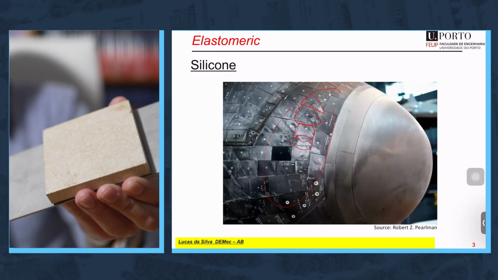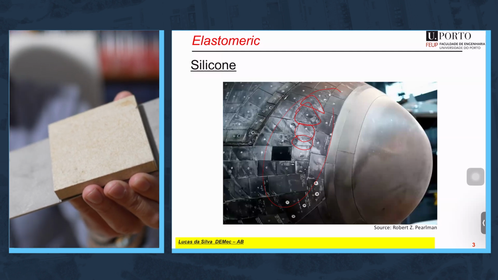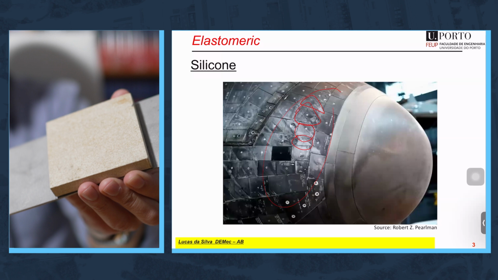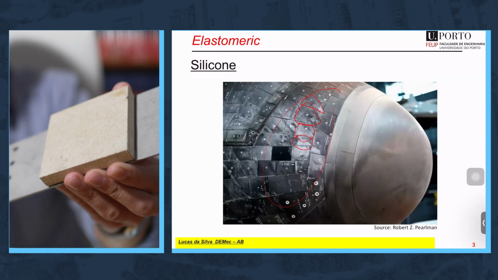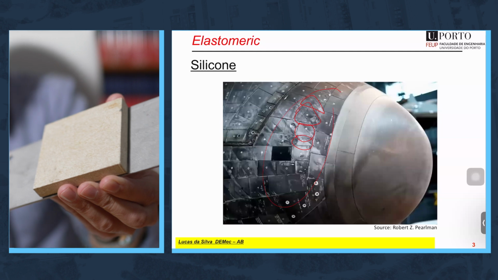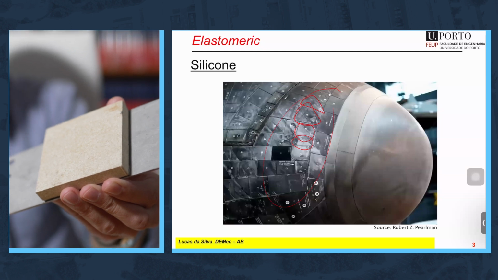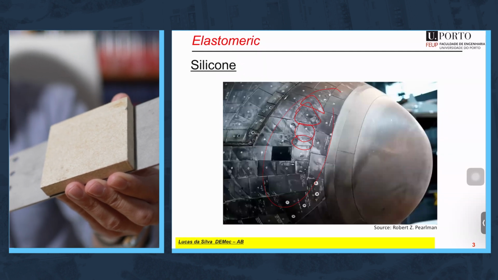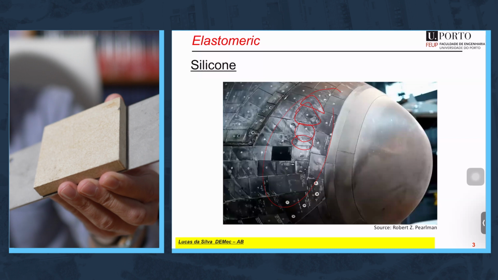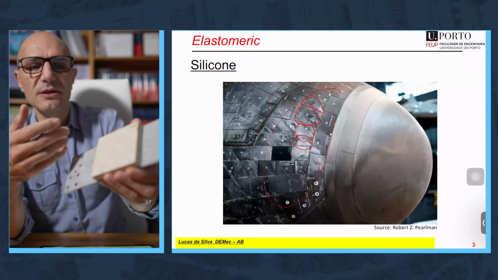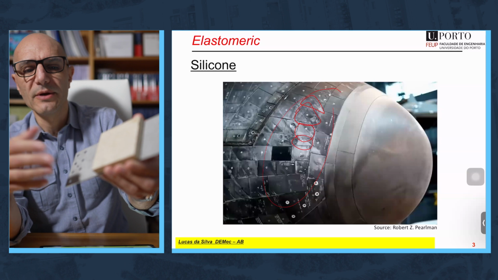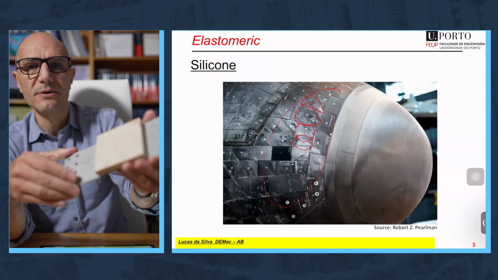In this case, in fact, in addition to the silicone adhesive, there is also a rigid adhesive. This is a kind of hybrid joint where we put two types of adhesives. One to withstand low temperature, that would be the silicone, and another one to withstand high temperature and give more rigidity to the joint. In this case, it's a high temperature epoxy. All right.